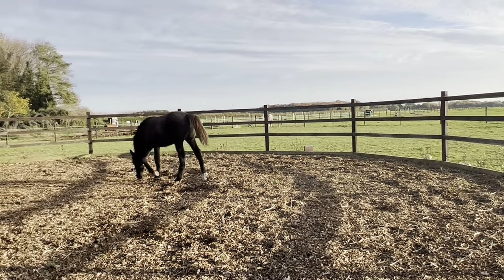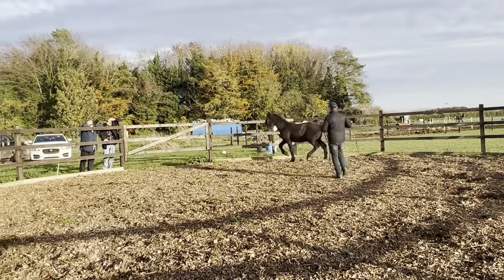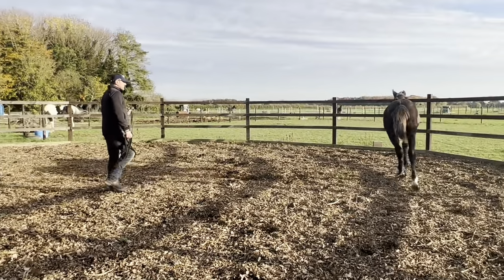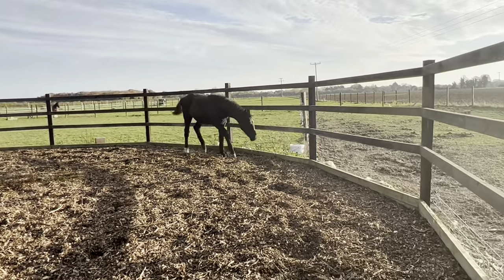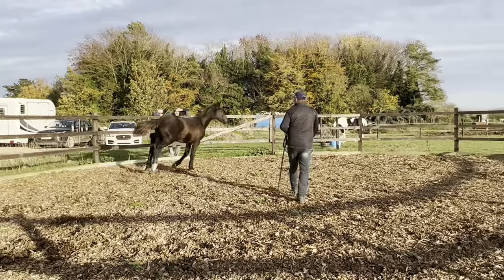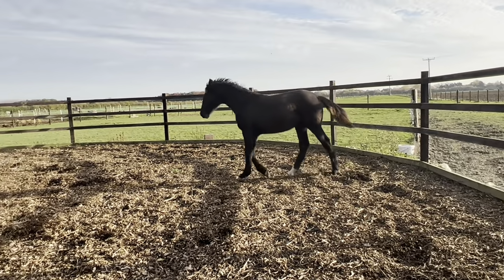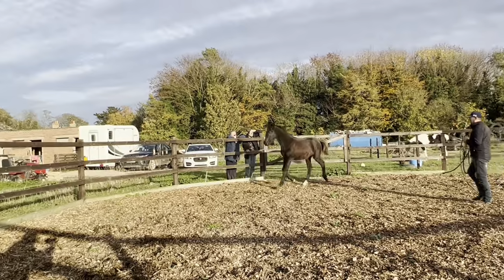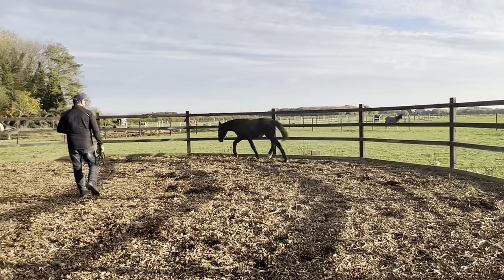Just released her a little bit for looking at me. So I'm going to push her out again here. When she gives me two eyes, you've probably seen this a few times. Nice little canter. She gave me two eyes for a second then. Actually, that's normal. Naughty girl. No, that's just her being exuberant. Sorry, kick out. Look at them, picking the leaves up and everything.